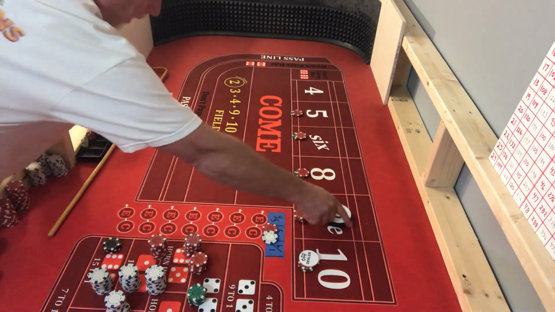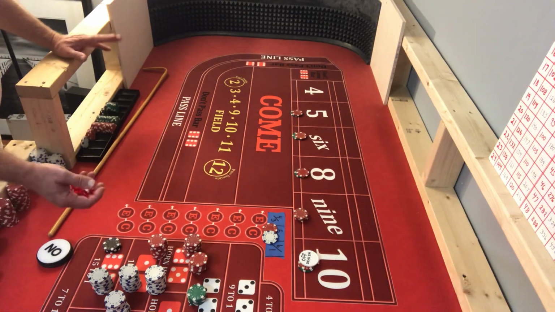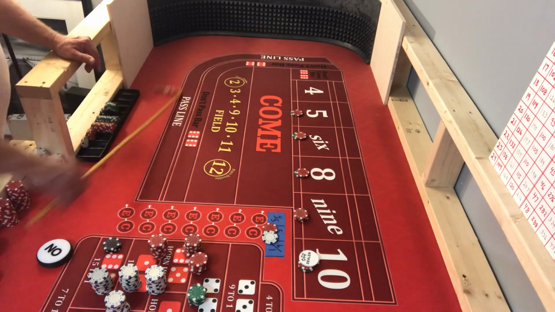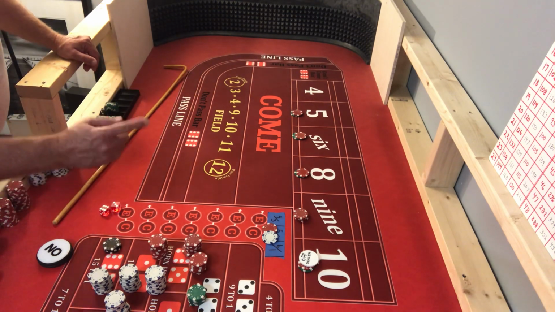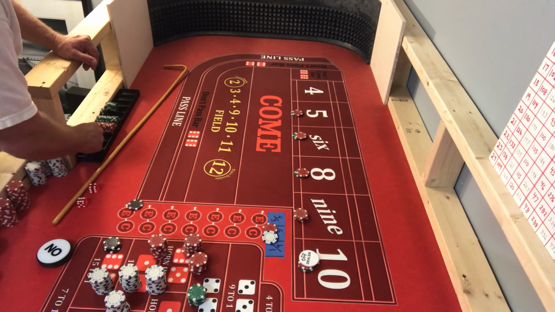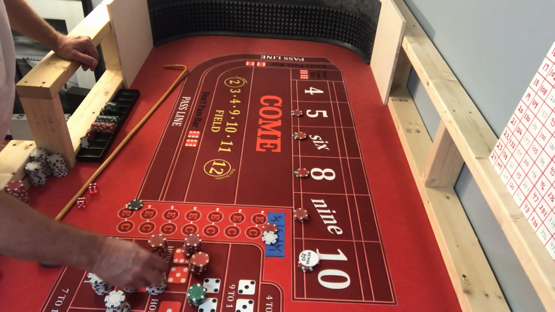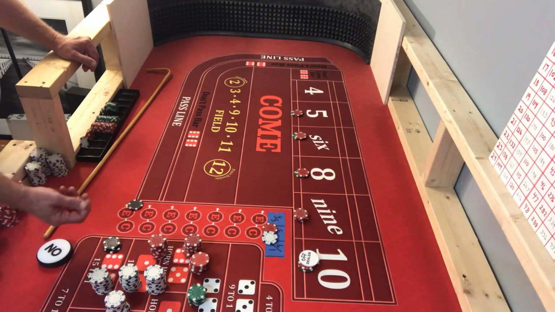No, I didn't pull that puck off there because it doesn't matter what the puck does. I just don't want to have to fool with it while I'm doing all this. And there's a point anyway. There's a 9. It's first roll. It's going to cost us 6 bucks. All right, here we go. Second roll.